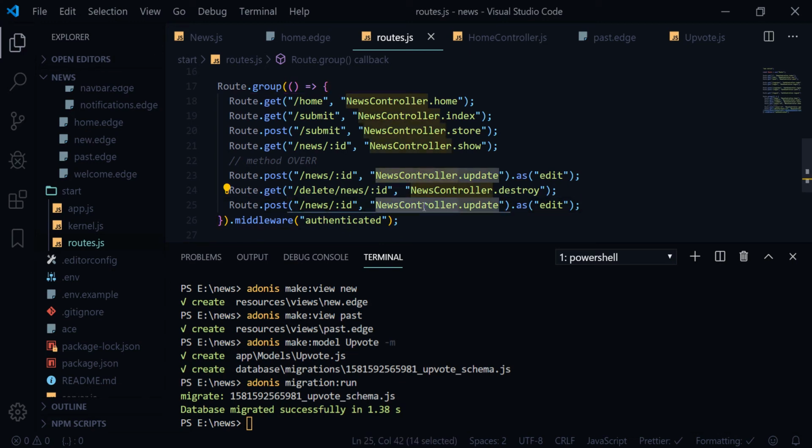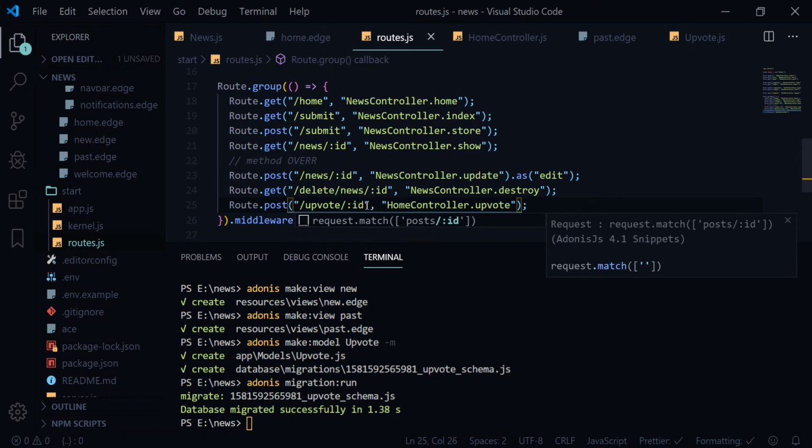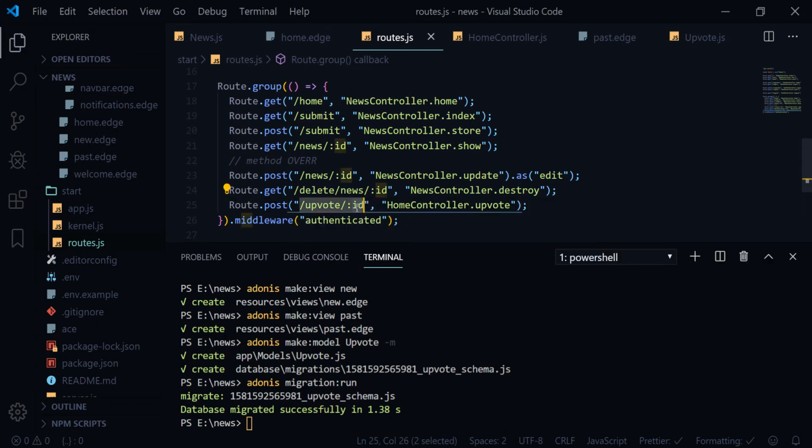So I just need to say home controller dot upvote. So just need to say upvote and just leave this. Alright, so we need to pass the ID of the news, to make sure that we are putting the correct upvote for the correct news. So that's how it should work.